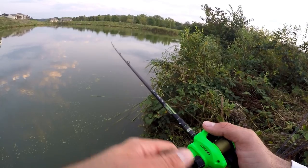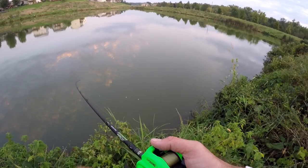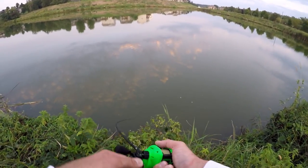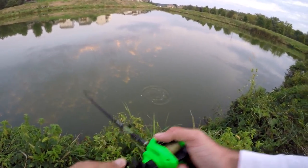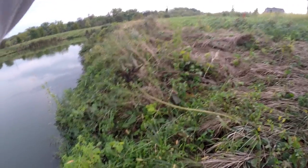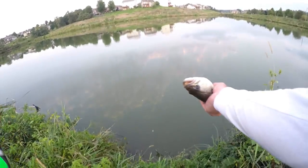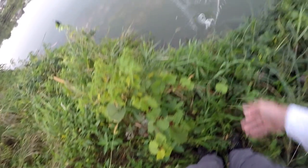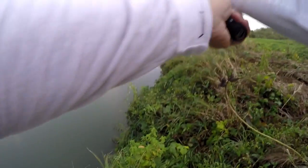Little dude — that's still a fish, we'll take a bunch of those. It's a bass — grass bass. Right in the poison ivy, perfect. Little pounder right in the daggum poison ivy. I think I've already accepted the fact that I'm going to walk away tonight with poison ivy.